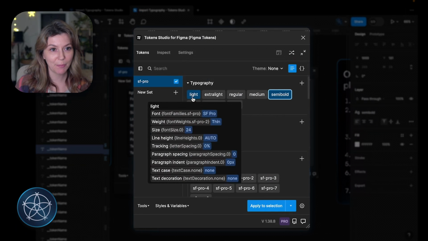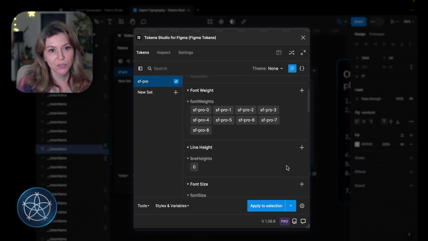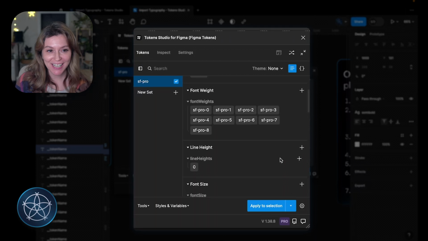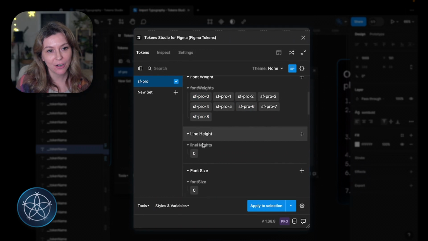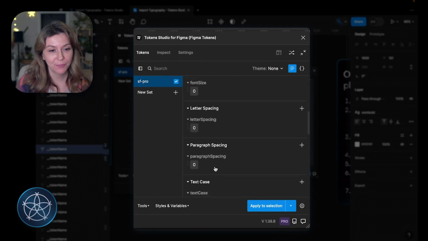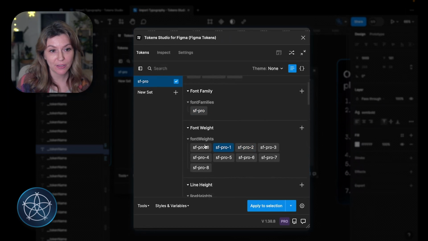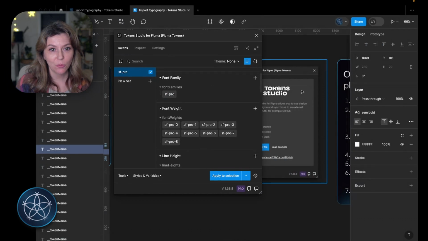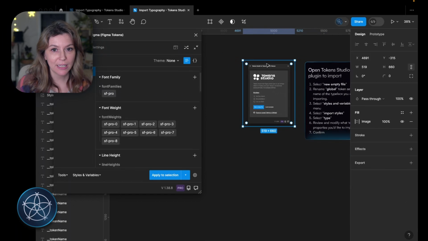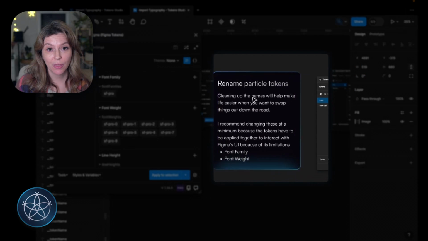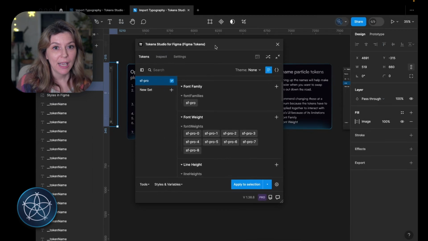And I have these typography styles saved, which Token Studio takes all of the particles of the typography style and imports them as their own tokens. And what we just worked on was the font family as well as the font weight. And what you'll notice in the instructions is to rename the particle tokens.